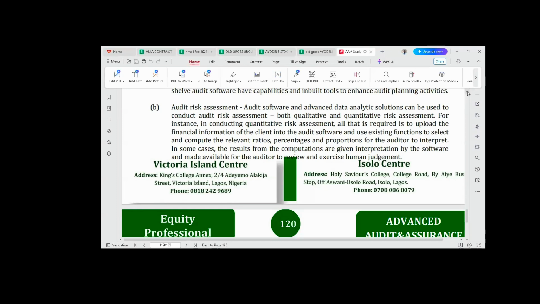So, like I said, these are high level information. Unless you are at a level or status in an audit firm, you won't be able to have access to some of these things that we are discussing now. But the advantage for us is that by the time we get to that level, it will no longer be strange because somebody has already pre-informed you. You're already aware, you already know. So when they are trying to explain it to you, your assimilation rate will be what? Will be faster.